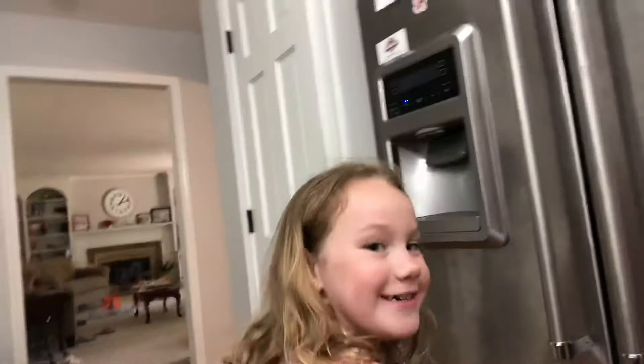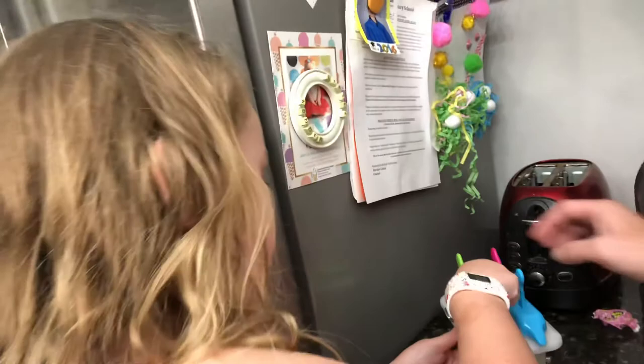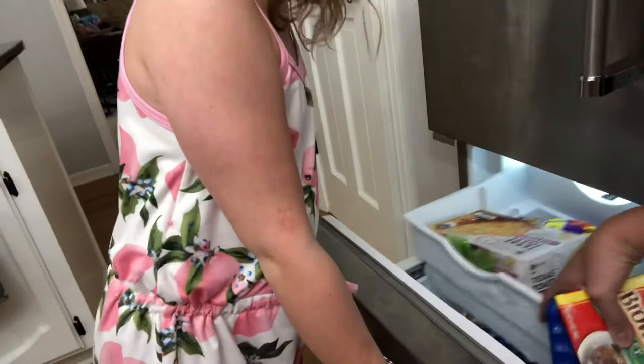Yeah, let's put this in here. Whoops. Whoa. It got smushed. We don't really have any room in our freezer. Oh, dang it. Look. One fell off. Orange one. Now I'm in a video. My mom's gonna move stuff for me so it can fit better.